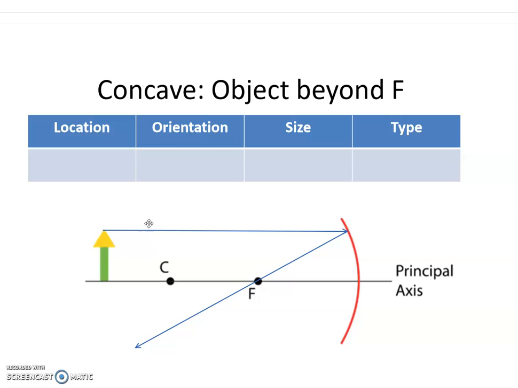Obviously there are millions and millions of rays being reflected off this object at any given time, but we're focusing in on the first one, and then we're going to focus in on two others, and that's all we'll have to do to figure out where that image actually lies. So that's the first one. Let's go back and look at the rules for the second one.